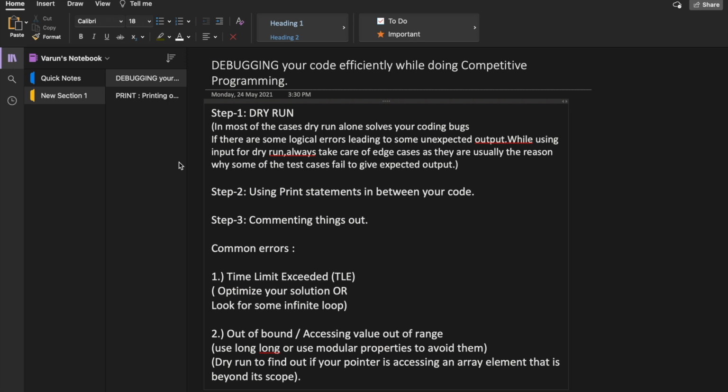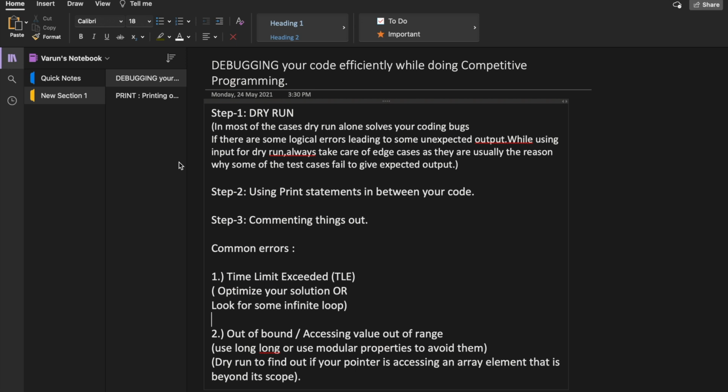You should always try to use them, because if you aren't using the right technique, it may happen that you are spending a lot of your time and energy just finding the error. There are other techniques as well, but as a competitive programmer, these are the basic ones, and I don't use anything other than this. It's enough for you to crack interviews if you're in your college life. So that was it.